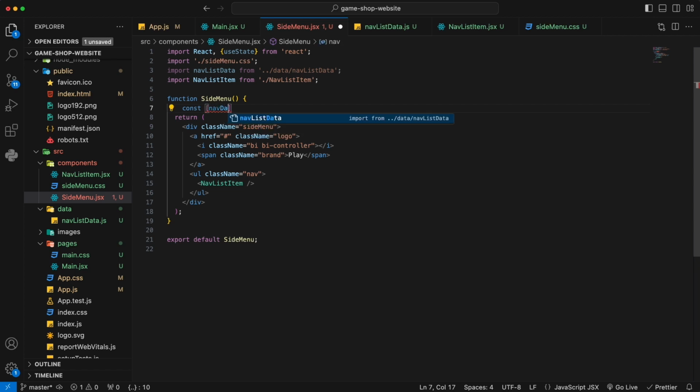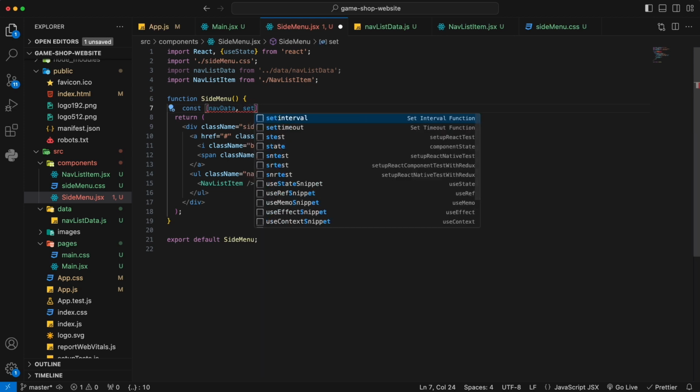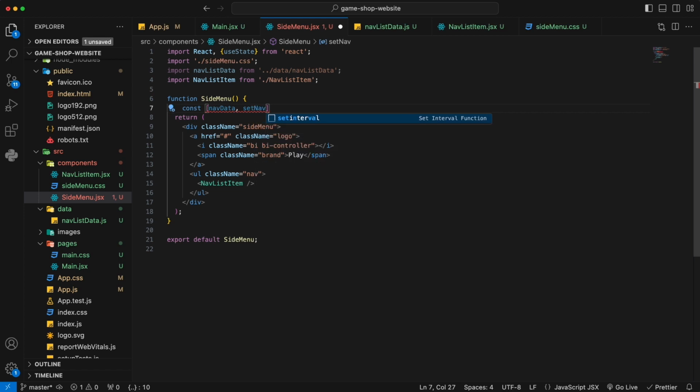So we can give a name called nav data, and then it comes in a way where the first part in this array is the name of the state. The second part comes in as a function. We can call it set nav data. This function will change the state of the nav data, and then equals useState hook. Inside the brackets, you have to inject the initial state of that state component.